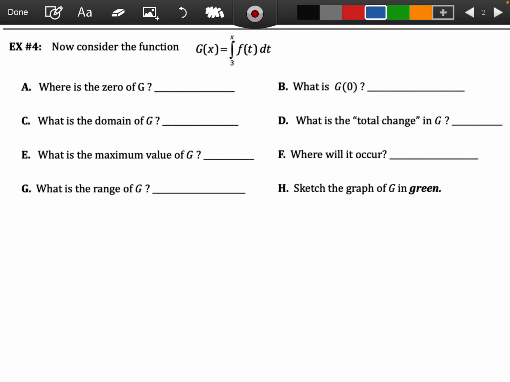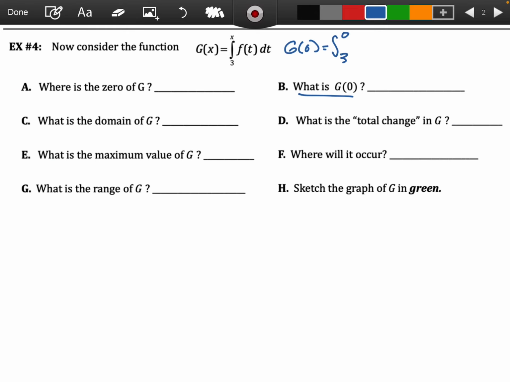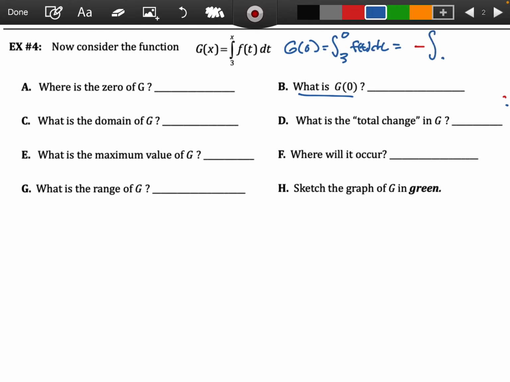But what if they ask you to do capital G of 0? Well, that means that you would have to take the integral from 3 to 0. Now, we normally add the area as we go to the right. We accumulate the area this way. So what happens when they're asking you to go backwards? All you're going to do is just subtract, okay? And one of the properties that we have for integrals is that if you flip the bounds, it's just going to be the negative of that integral, okay?